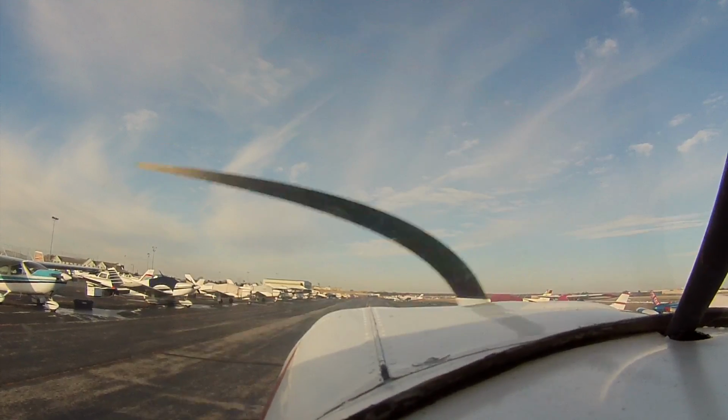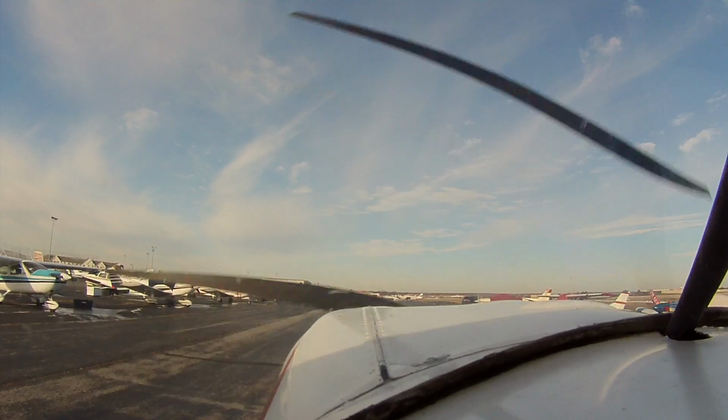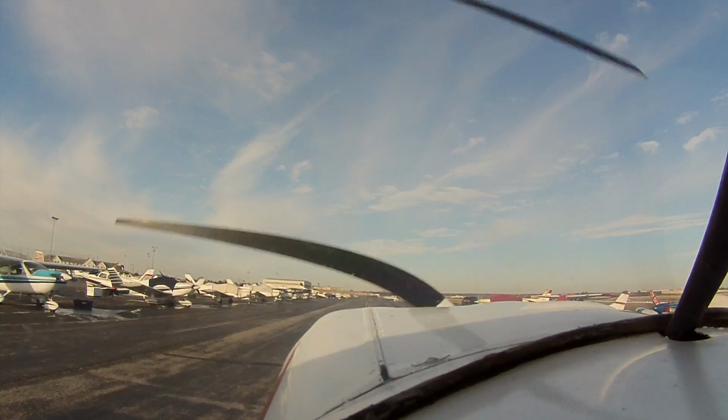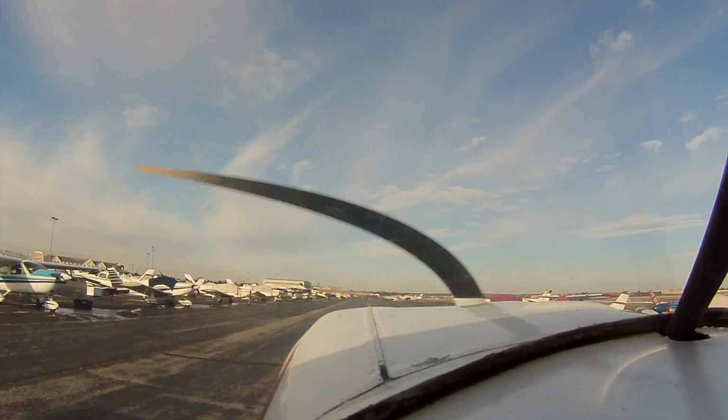Okay, so we're going to go straight ahead. We're going to make a right and a left and a right. So it's zip, zip, zap. We're parked here. We're going to go out of here, Papa, left on Alpha, right on Alpha 2 to cross runway 14, all the way to 19. Okay. Are you ready? I'm ready.